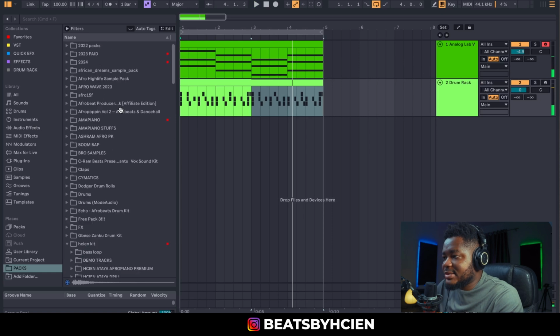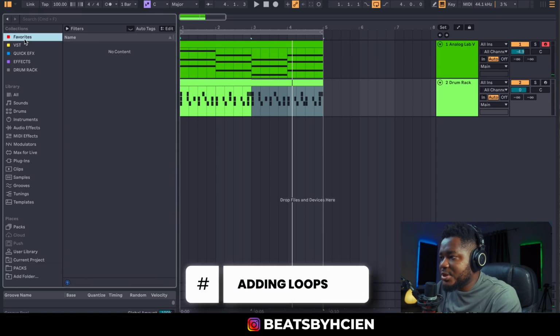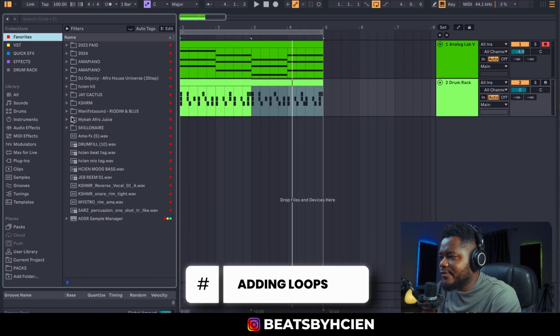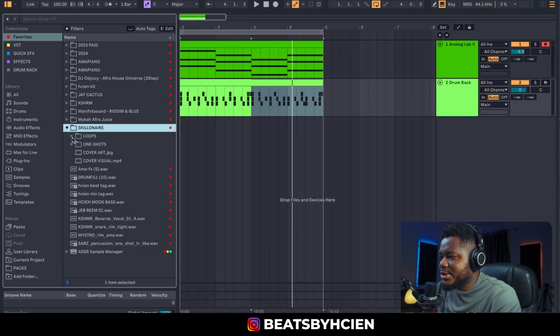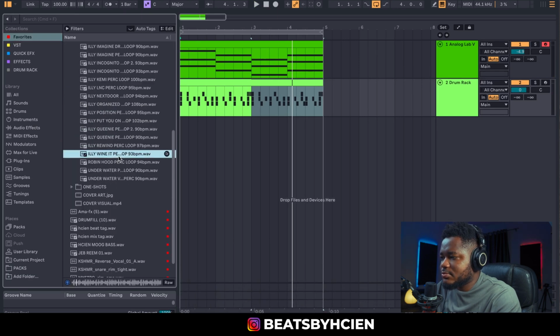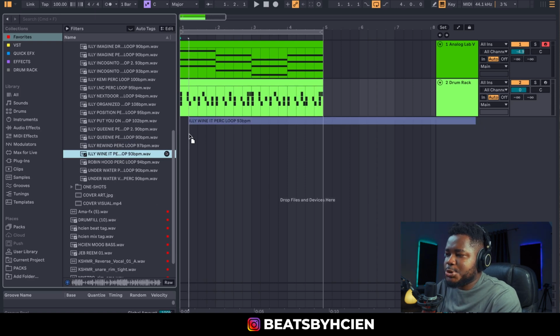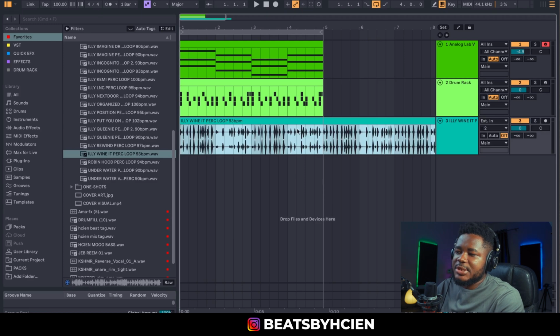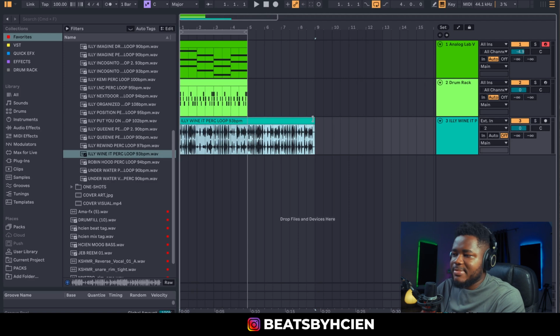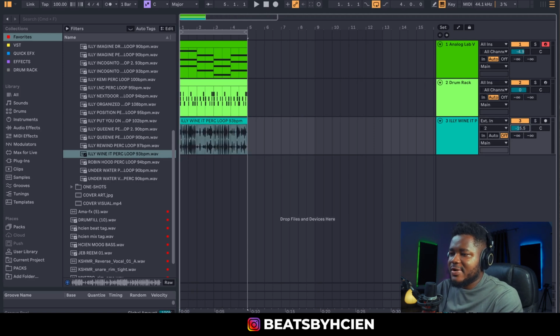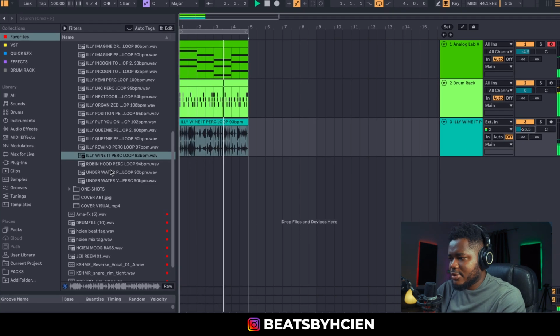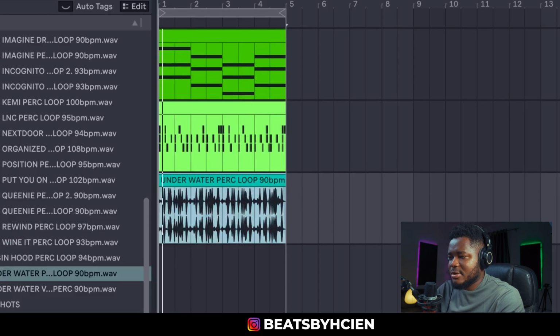So after we've done that, you can bring in like a percussion loop, like I always say. So I'm just basically going to look for one good percussion loop, maybe from Skilonia. And how we can just do that, just drag and drop it. And one good thing about Ableton is it's going to automatically sync to time. So you can see it's too long. To bring it back, just basically drop it there, bring it down like this. If we don't like that, we can check in another one.